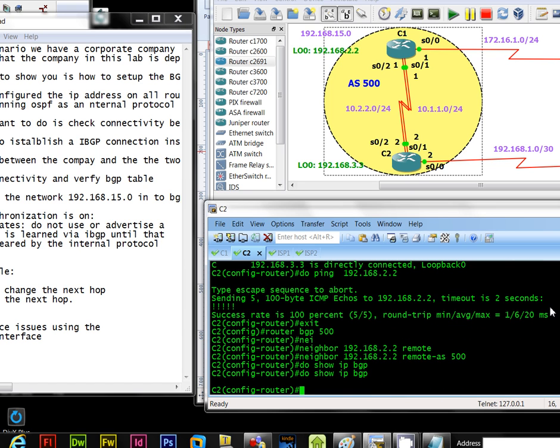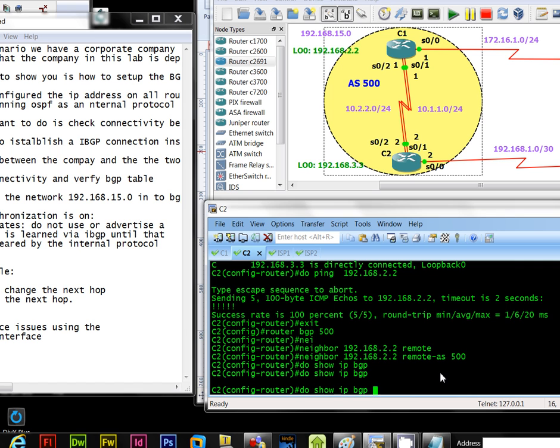Nothing. Why? Simply because BGP is different than the IGPs, OSPF, RIP, EIGRP, and so on. So the neighbor command is just to establish a neighbor relationship, it tells the router where to send the advertised routes, and doesn't advertise any route at that point. So in show IP BGP, the BGP table is still empty, there is nothing in it.